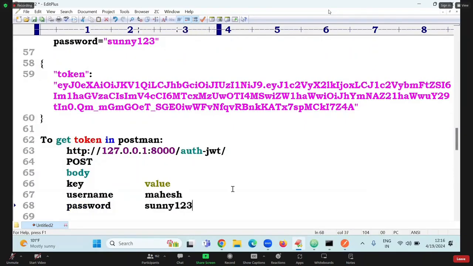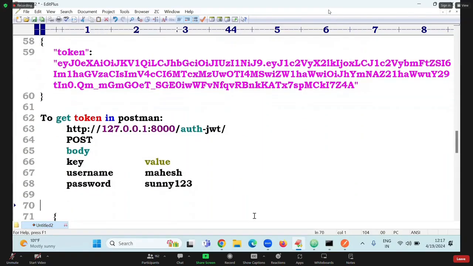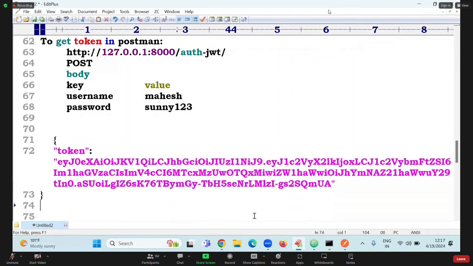So this one is completed. Command prompt, yeah, don't write this token. Okay, next, the process of Postman: HTTP URL, POST, body, key values.